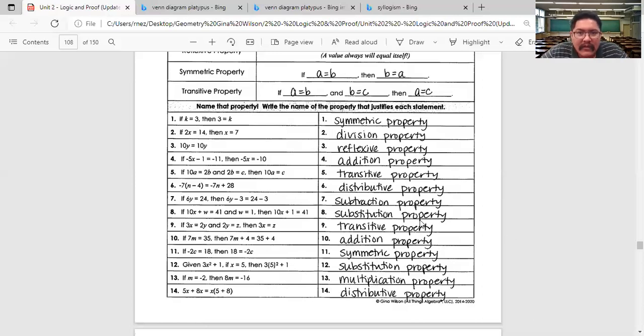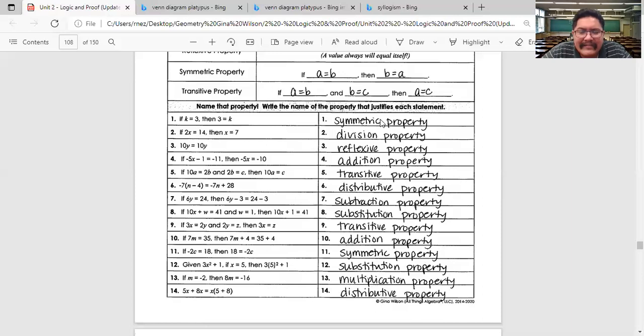All right, so let's just go ahead and get started on some of these. If K is 3, then 3 equals K. And again, they're switching the sides, and I do this a lot too. Normally I'll have something that looks like 3 equals K if I'm solving. I like to keep my variables positive, and to keep the variables positive, sometimes you have to move it over to the other side. And if it ends up on the other side, we'll just work out the problem as normal and then have them switch sides in the last step. So that's exactly what's going on.